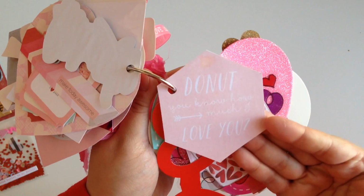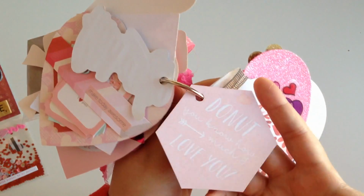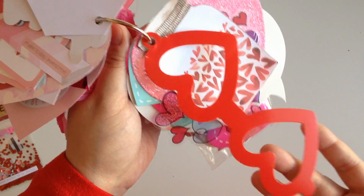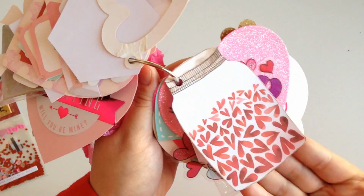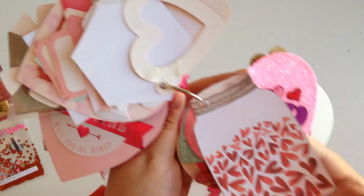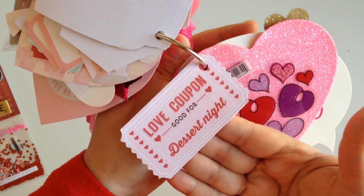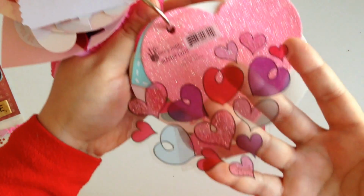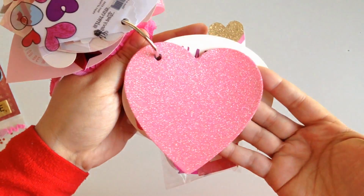This one is like a little donut, you know how much I love you. Here's some cute little heart shaped glasses. A little mason jar filled with hearts. Then we have another little love coupon, good for a dessert night. This little piece of acetate with some hearts on it. A foam glitter heart.